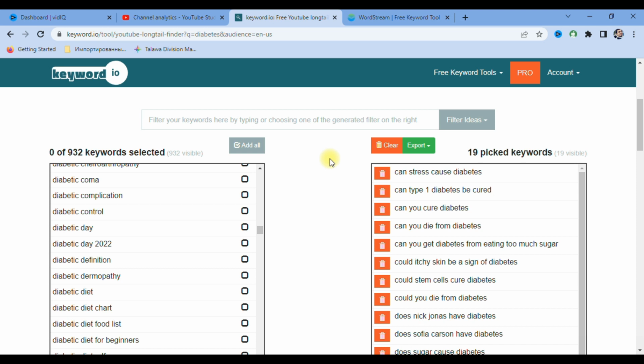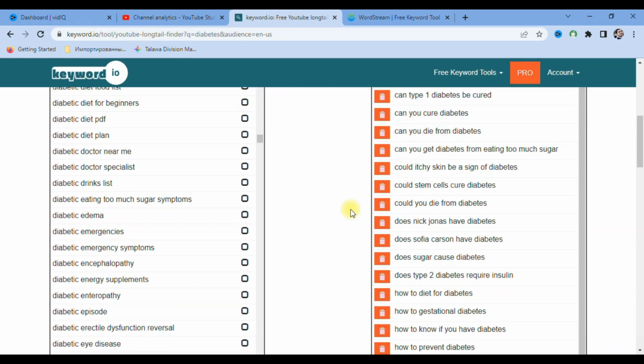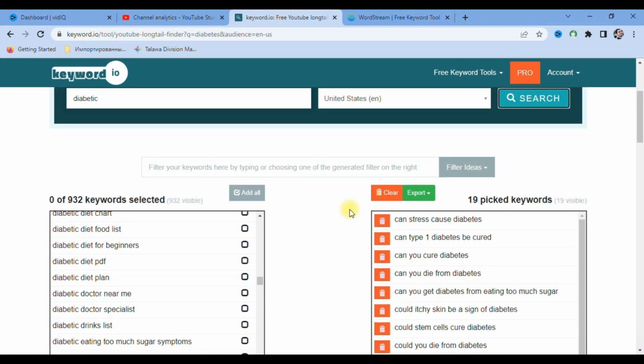You are going to answer their questions, and if you are answering the questions, then you will get a high click-through rate, and also the audience is targeted, right? Because they are searching for that question. You are giving your answer, so it's very important that you select questions and then answer them, and you will definitely get traffic from that.